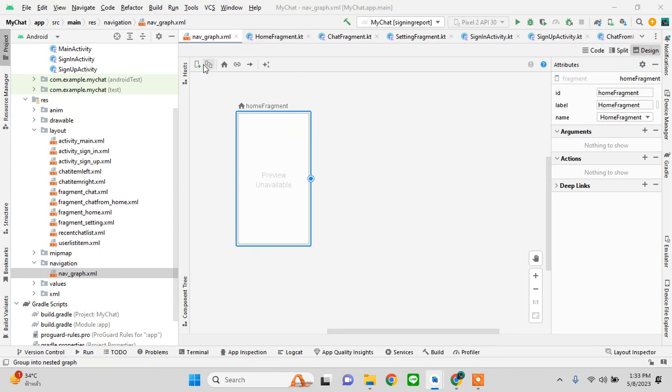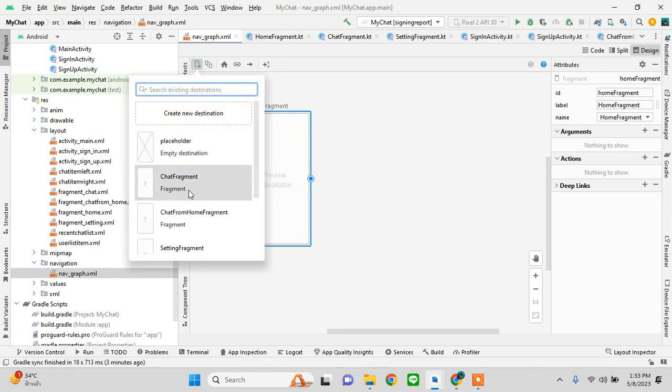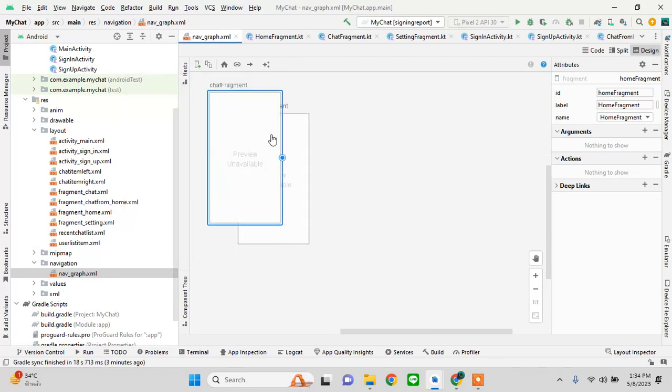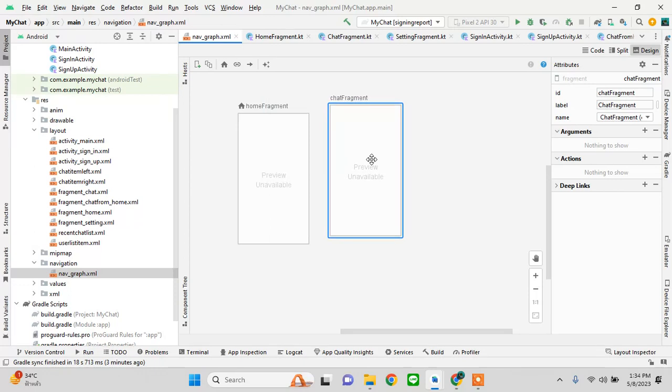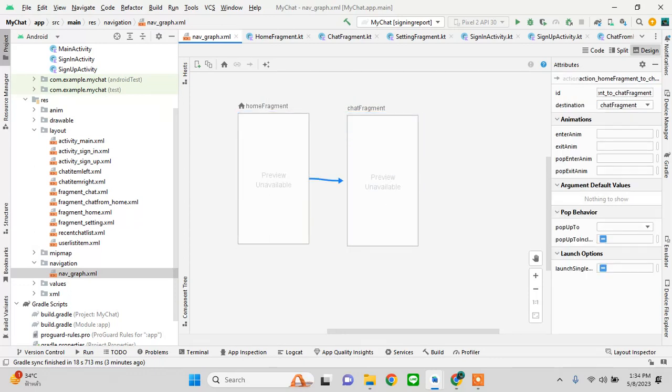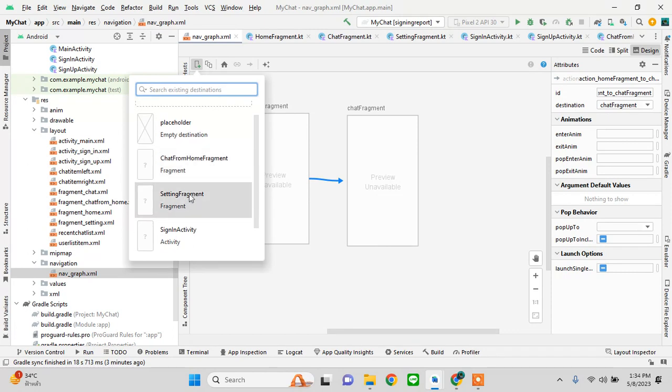And from home fragment we want to be able to go to chat fragment. Okay, and from home fragment we want to go to our setting fragment.